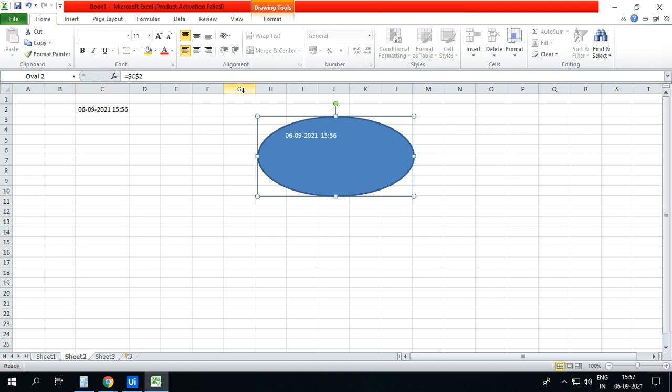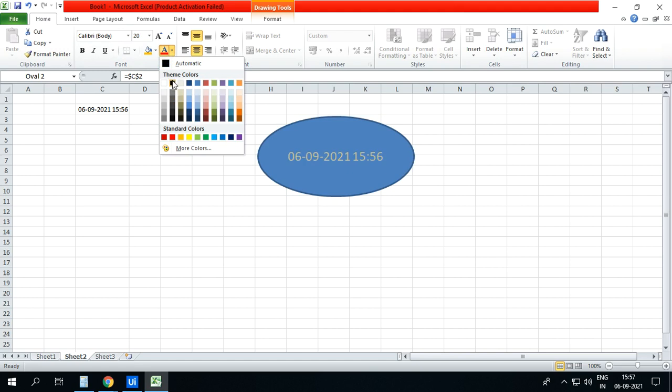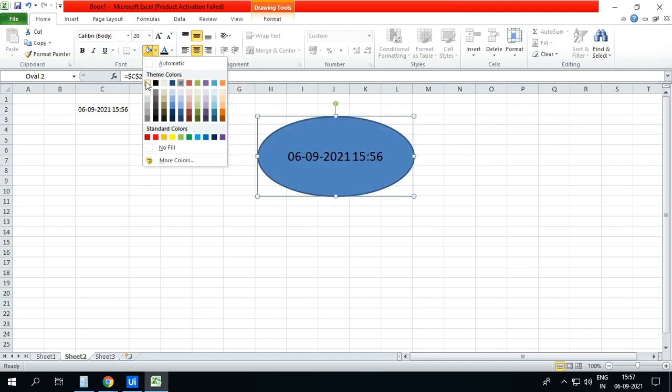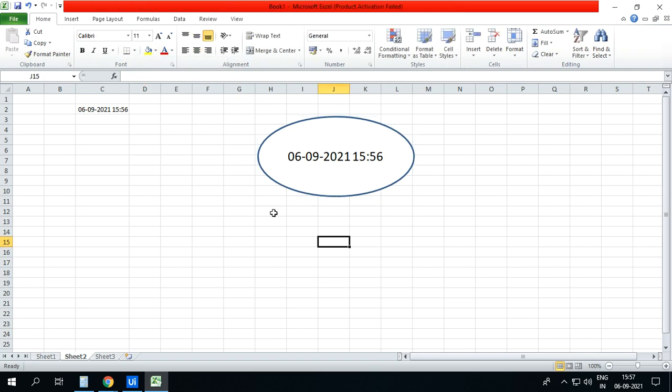Once you do that, this particular cell is automatically linked to this image. Let's do some formatting and change the alignment, and this is good I think. Let's change some formatting over here. White is good I think, right?